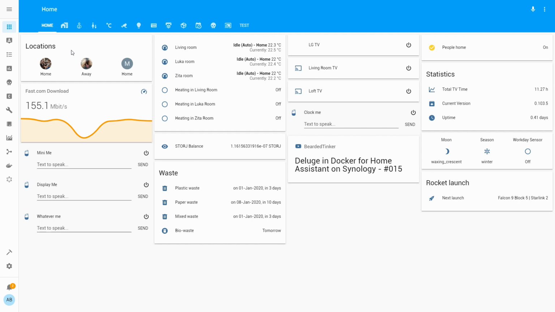Midnight lights is just pure time automation, meaning every day at midnight all lights in the apartment will turn off. And this is one of the first automations I made in the system because I usually fell asleep in front of TV and my wife would wake up at 3 o'clock, 4 o'clock and started yelling that, well, I again fell asleep and I've of course left all the lights on.